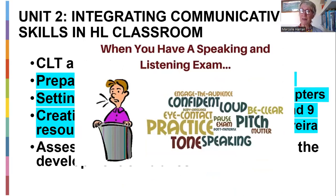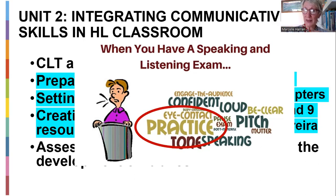When you have a speaking or listening exam, what is important? Here's a word card — practice. When you're speaking, it doesn't just happen; you've got to practice it. You've got to know the skills needed for nonverbal language: the need for eye contact, engaging the audience, pitch, being clear, your tone, pausing, body language, how you stand. Within listening, your body language is also important, and we're going to look at that today. How do we have to be with our bodies to be good listeners?